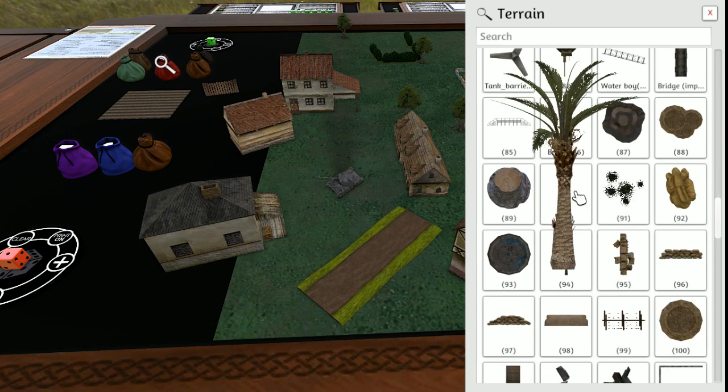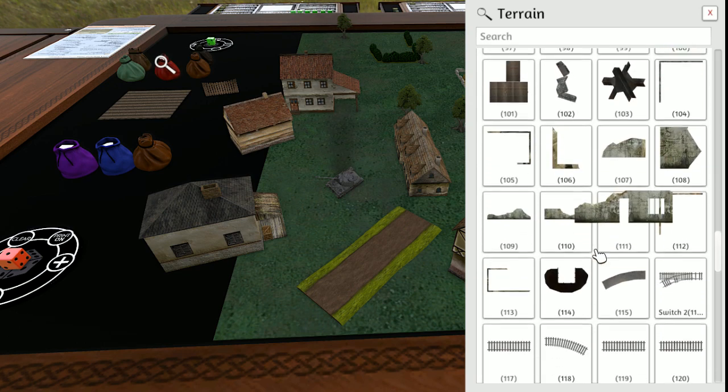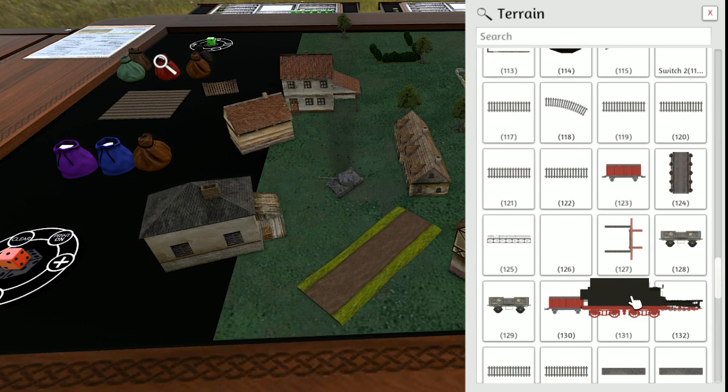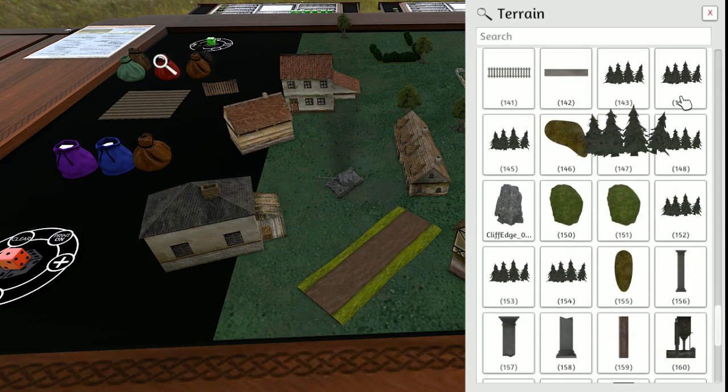We've got palm trees. We've got brush. I'm going to show you a little something with that in a second. And of course, if you're going to be doing something on the Eastern Front, you've got to have trains. You've got to have train tracks and all these other crazy things. And then, of course, you've got trees. We're going to talk about all these things.